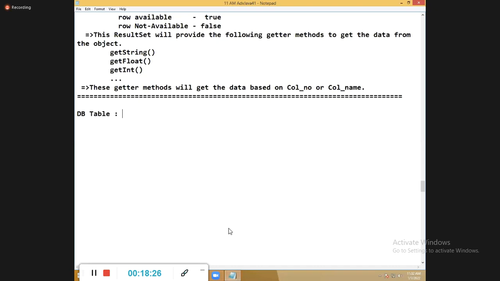Database table, I am taking it as employee 41, having employee ID, employee name, employee designation, basic salary, and total salary. These 5 fields I will take.